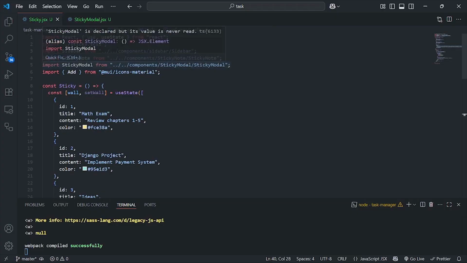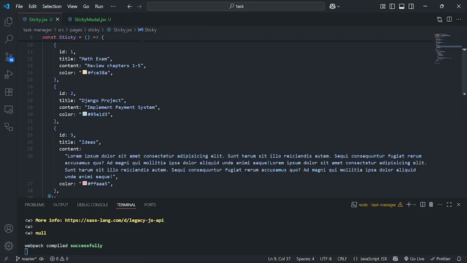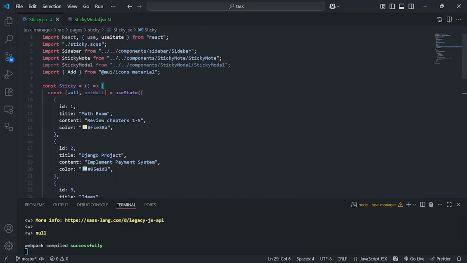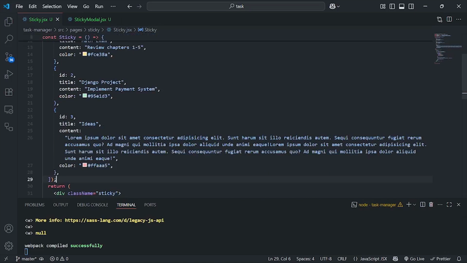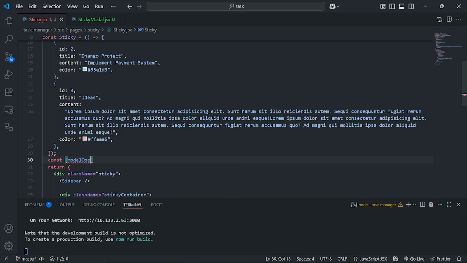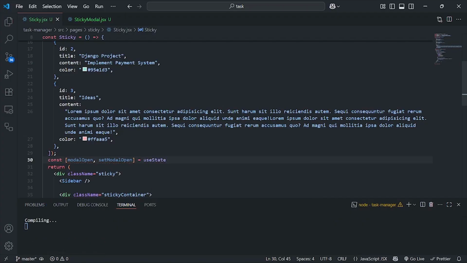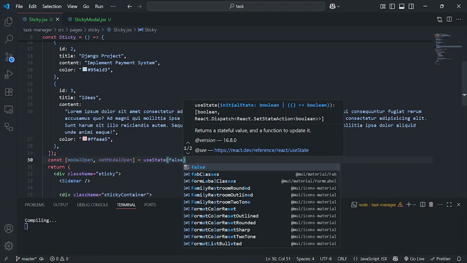In this sticky component, the first thing we want to do is write some React states. We only had these states before, so here, after these, let me see, yes. I'm going to declare other states. I'll say const, this state is going to be modalOpen and setModalOpen, like that. I'll say useState, and initially we are going to set it to false.